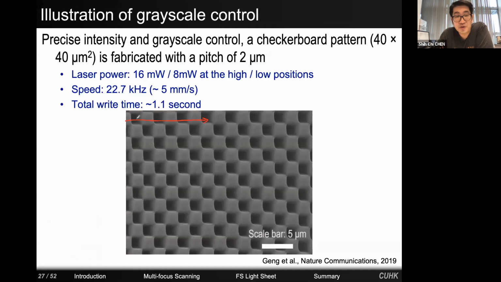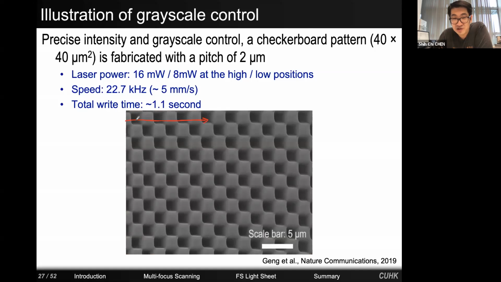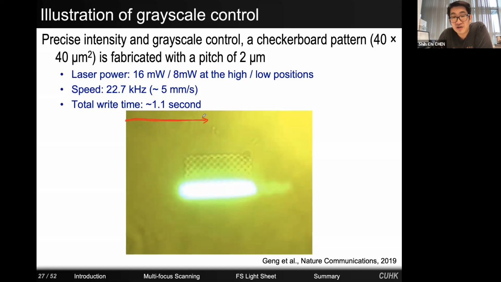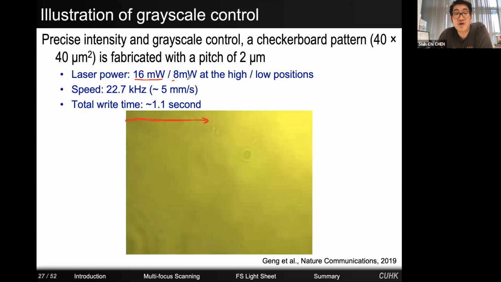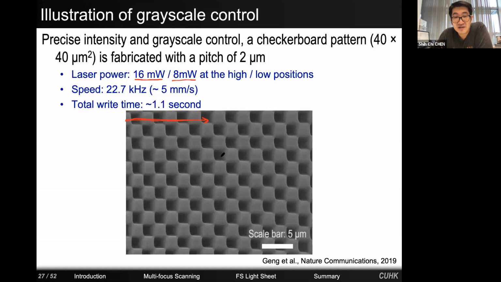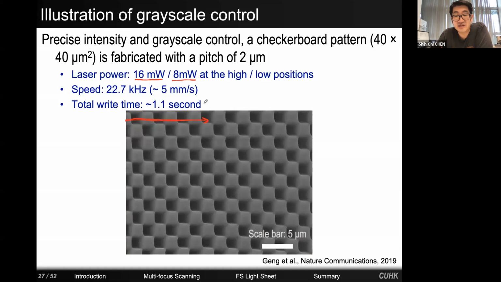At each point, we switch to a different hologram, and each hologram contains different position and amplitude information. As we scan through, we can tune the laser power, alternating between 16 and 8 milliwatt. So they are of different height, but these are all written structures. The total fabrication time here is about 1 second.